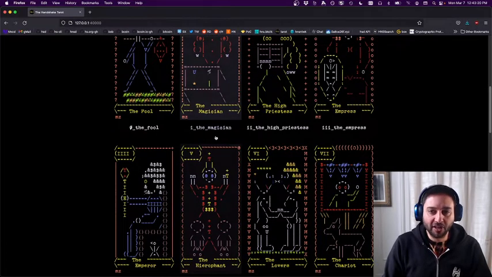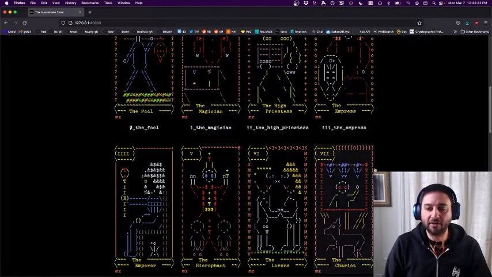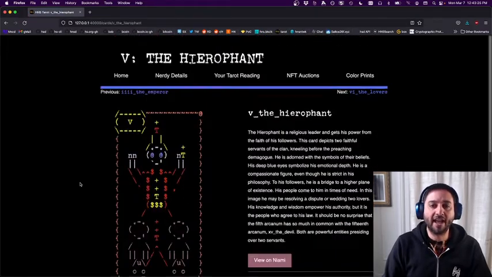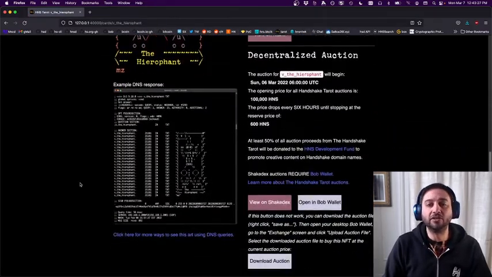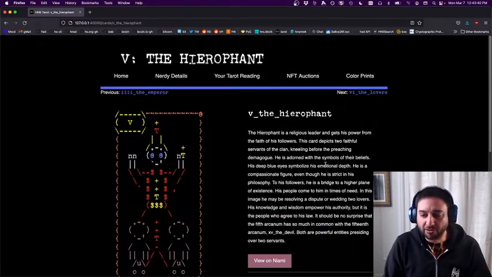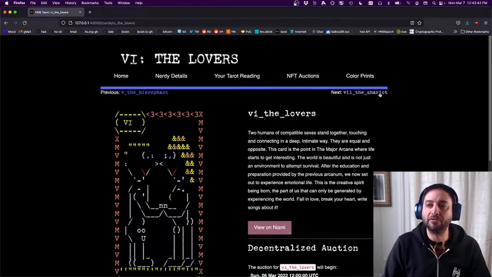And these are the names here with the underscores, I, the Magician, etc. Each of these cards has 22 text records in the Handshake root zone, filling up the maximum 512 bytes available with ASCII art. You can see how the art actually looks in DNS here with a few extra escape slashes. The cards all have little descriptions you might enjoy. You can browse through them.